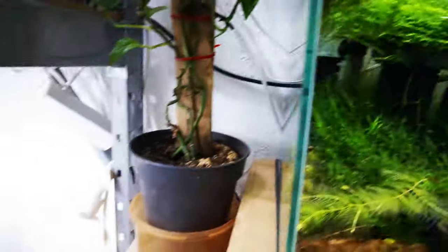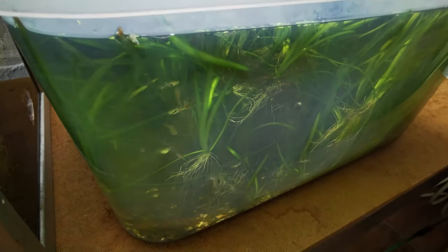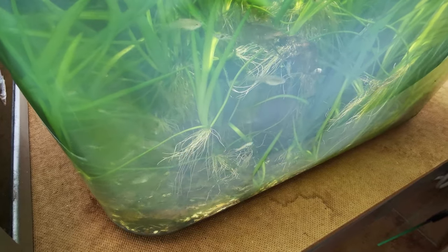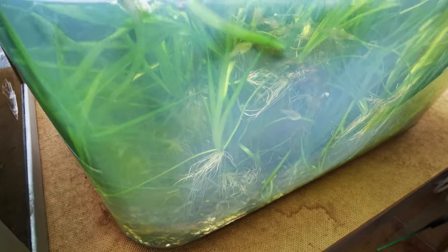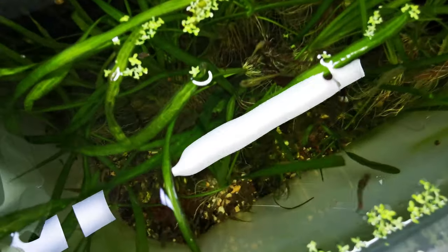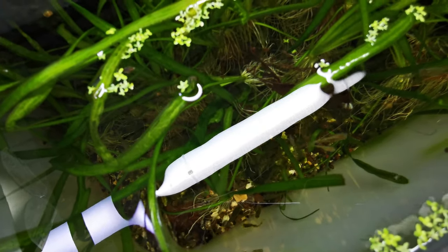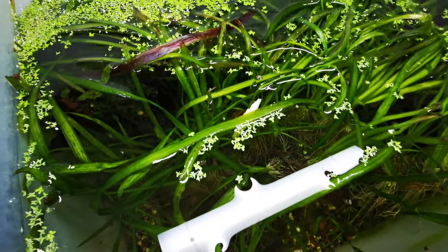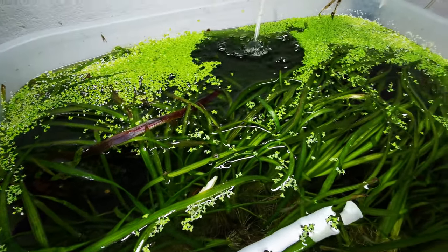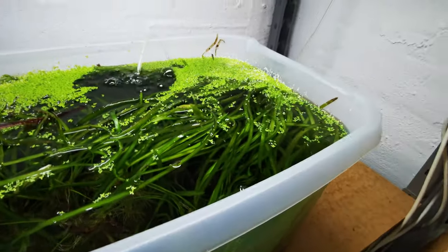Let's quickly go over to the bottom tank here. This was the blue dream tub originally, and now it's more or less a mixed neocaridina tub, and it has loads of endlers. I think it has some bristlenose pleco in here as well. Let me see if I can put you over the top and you can see past all the glare. Do you see anything down there, guys? So we have the val in here. I think this is probably where most of my remaining sawasatang is in here. Duckweed as usual, big double sponge filter in the middle.